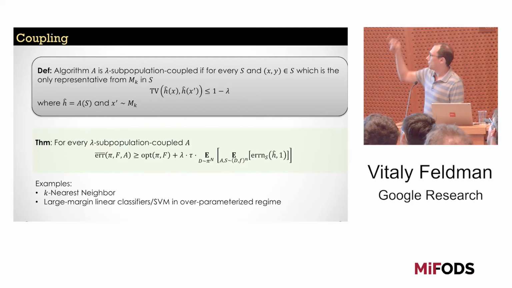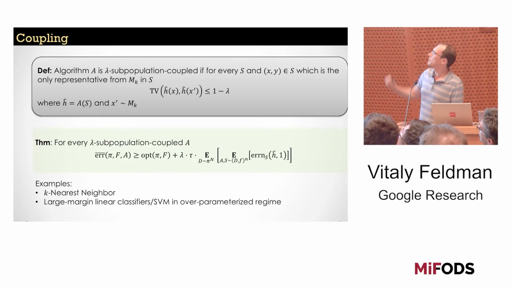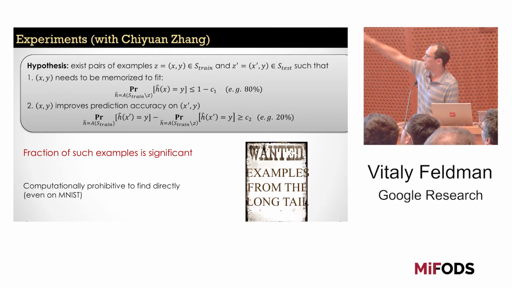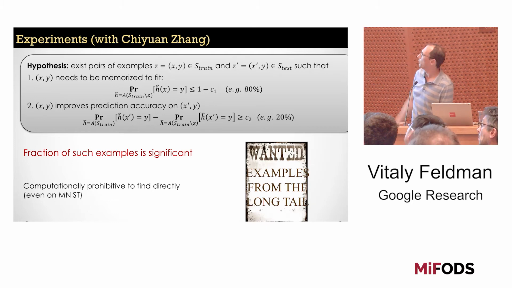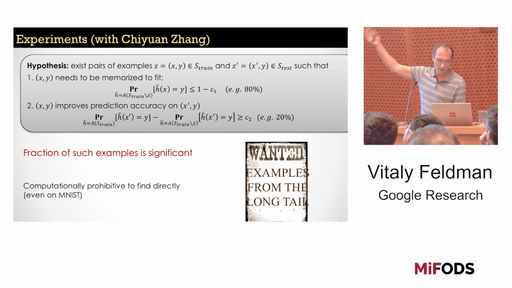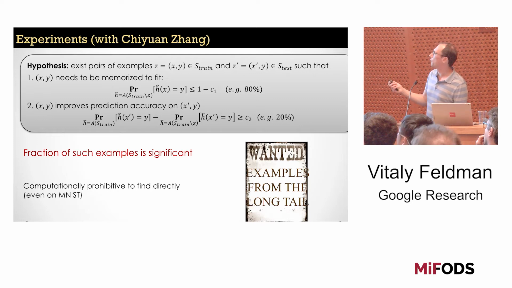So we used this method to find correlations, and that's what it gives us. These are the pairs, and these are the most influential ones. First of all, it does find the things that we're looking for. You can see the accuracy on the example in the training set is very low, so it would need to be memorized. The advantage it gives is quite non-trivial: in these most influential ones, it's over 30%. It also visually makes a lot of sense. These ones should be helping. They all look kind of weird, unusual in the same way. So we can then look further down the list. These are less influential.